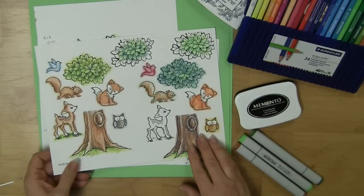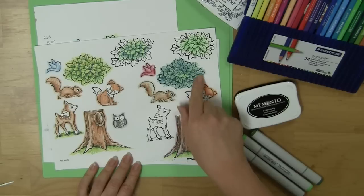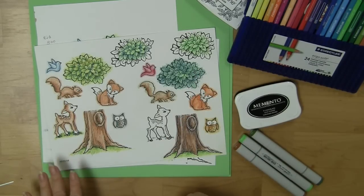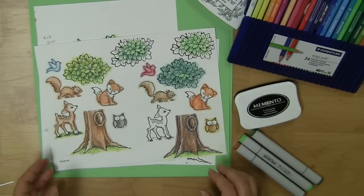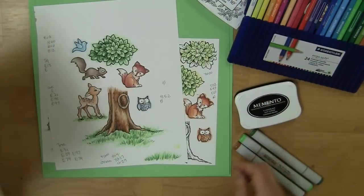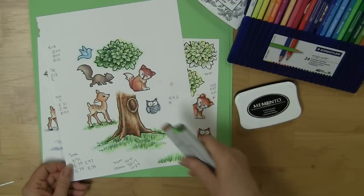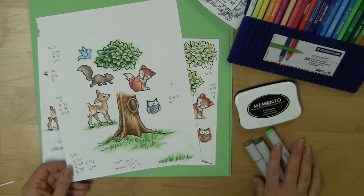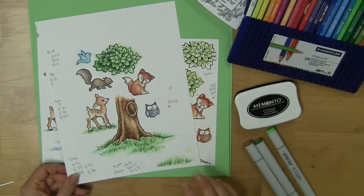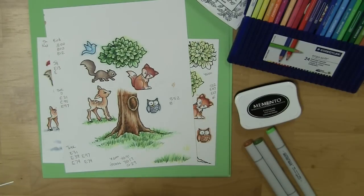I started out with my color pencils, and if you'll notice, I've intentionally colored over the lines. If I'm going to die cut these pieces, I might as well do that, and then they'll be all the more forgiving when I go to die cut them. And color pencils work beautifully, of course. And then over here I've ventured into using all of my Copic markers, and you can really get a nice look. And again, go over the lines. Initially it's kind of hard to do, but it will help. And so now let me show you.